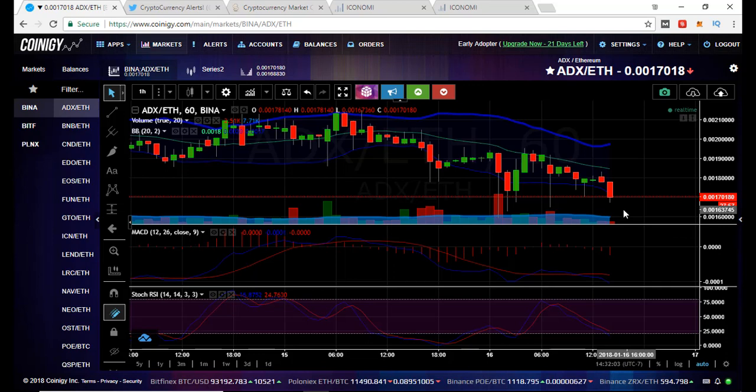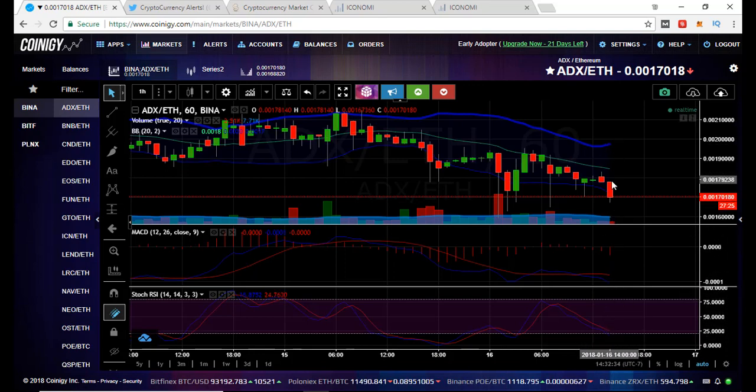And another example, here's ADX, and this is one I would like to do a video on in the future. It's a nice project that has a nice following also. Again, super depressed. Actually, in this tail right here, it does mean that it dropped down, and they are trying to buy it back up. As you see, it's below this bottom Bollinger Band, but the momentum is down. They can drop down a little and gain some momentum back up.